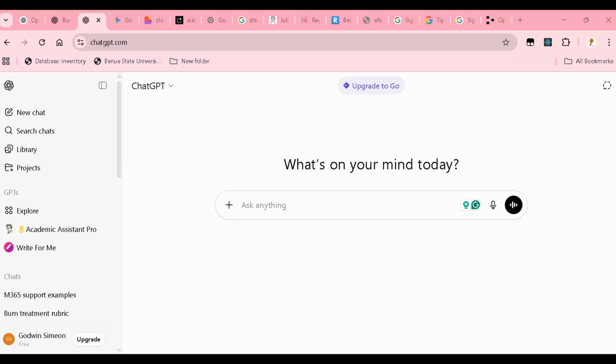So you can sign up if you have not used it before, if you are new, but if you have signed up before, you can use the login and then you enter your credentials. If you want to authenticate with a Gmail account, you can do that. Else, you type in your email address and then continue, enter the password, and then you can eventually log in. In my case, I have the details, so I don't want to go through that. But that's how to get to ChatGPT.